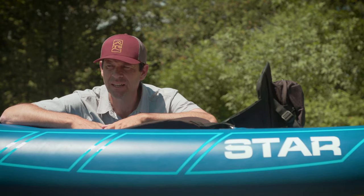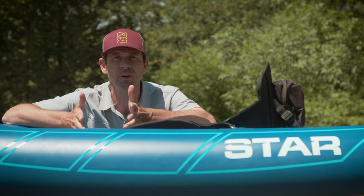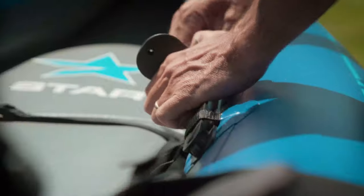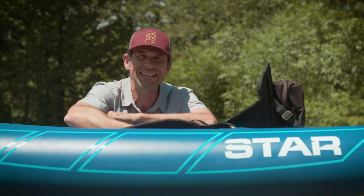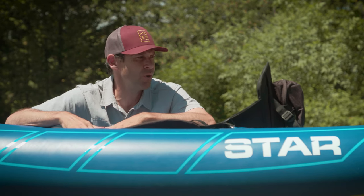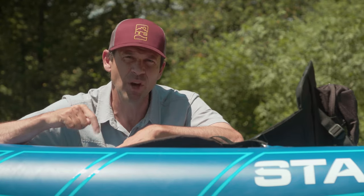Sometimes it's the simplicity of a boat that I really appreciate, and that's what I'm seeing here with the Raven Pro. There's not a lot of bells and whistles. The foot peg system is simple and looks to be bomber. The thigh straps — again, simple systems. The way the seat is strapped down so it's not going to move — that's the kind of stuff that matters when you want a higher performance kayak. But the thing I like most about this boat is it's providing me with a wonderful excuse to go paddle some whitewater, so that's what I'm going to do.